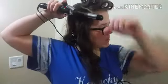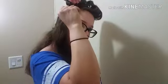It's very, very simple. You're pretty much just curling your hair, and then you're sliding that curling iron right out, and then putting those gator clips in. Now I'm doing the side sections here because it's a lot easier for me to do it this way. And again, I'm taking 1-inch sections, very small sections, starting from the root, curling my hair from the curling iron, just gradually taking a little in at a time, pulling it right out from the curling iron, popping that little gator clip in to hold it in place, and boom, there it is.